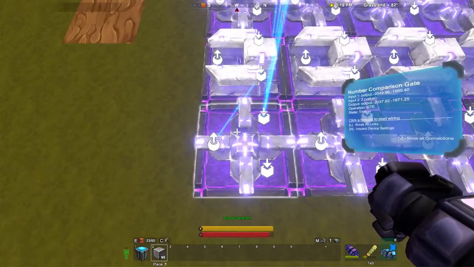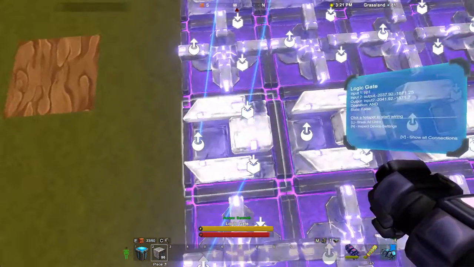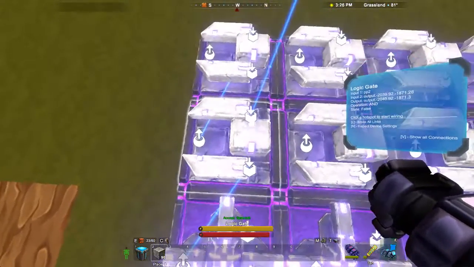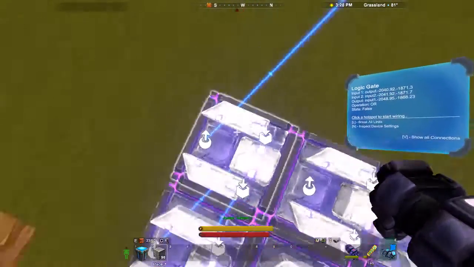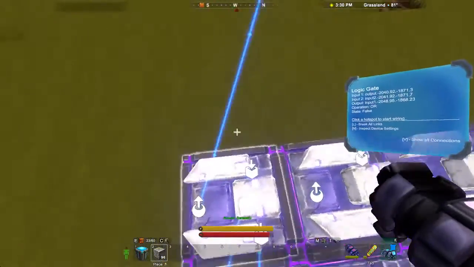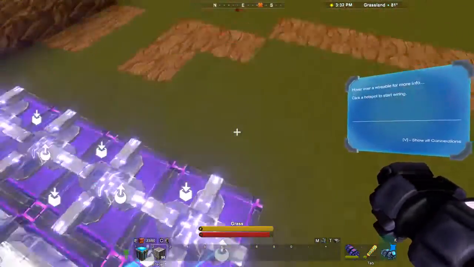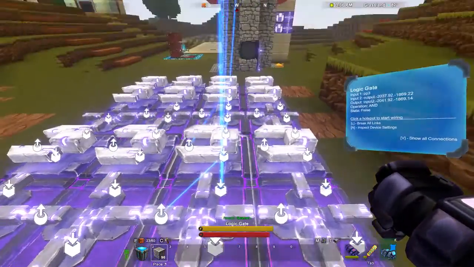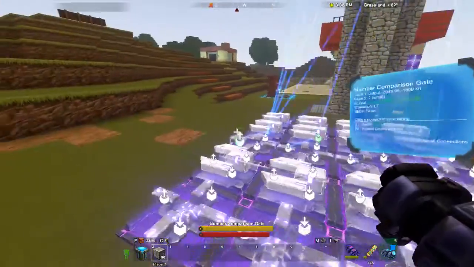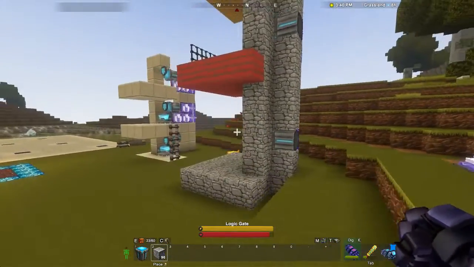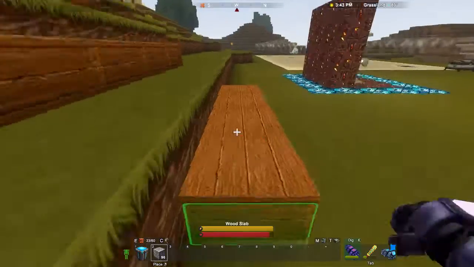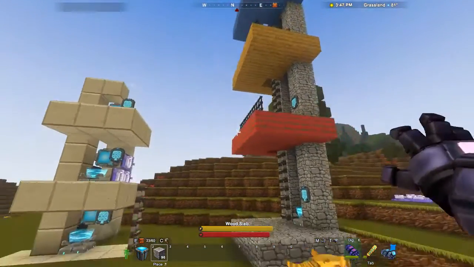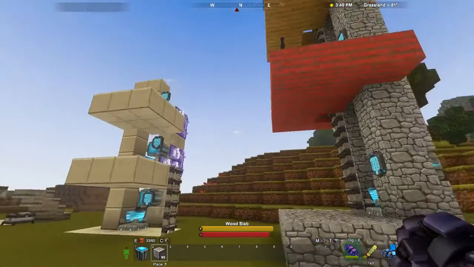Greater than or equal to 2. The AND gate that checks for the pressure plate at the bottom. Less than 2. The AND gate that checks for the pressure plate at the top, and the OR gate that collects both AND gates and opens the trapdoor. So this is for level 2, level 3, level 4, and level 5. And that is my single shaft, two-way, multi-level elevator. I think I'll just call it an elevator for short.